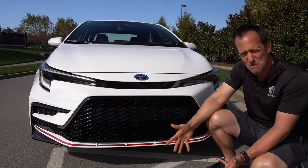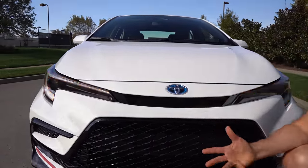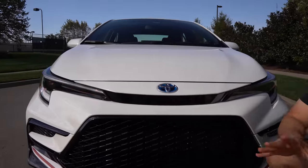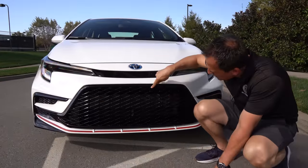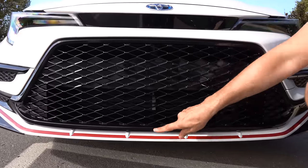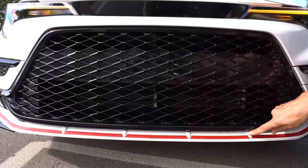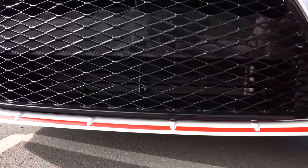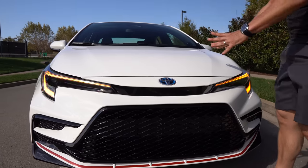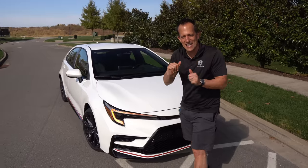Remember, normally hybrids look like jelly beans — they're boring. This though, you get the aggressive sporty look and a special edition, but you're getting fuel savings that will make this second to none. Working your way down, a nice large open grille area with that same metallic black setup and the infrared trim going all the way across. Look at the way it cuts around each of the edges — it really shows the attention to detail. Rising up beside the blue badge, you've got that same hood — same exact hood as the 2022 model year, but everything else up front is new.